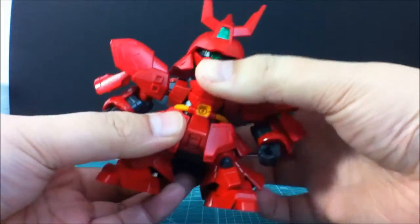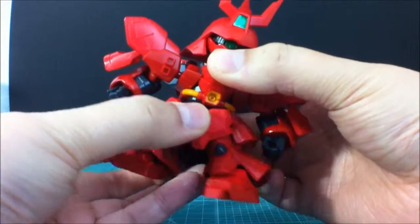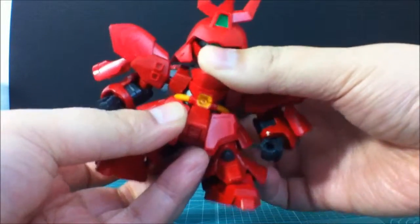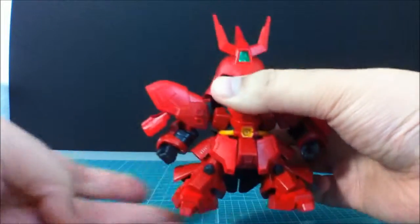Okay, as for the waist, no waist articulation unless you pop them up a little bit, which looks kind of weird because there's a big gap. So no dynamic poses for this guy, unfortunately.